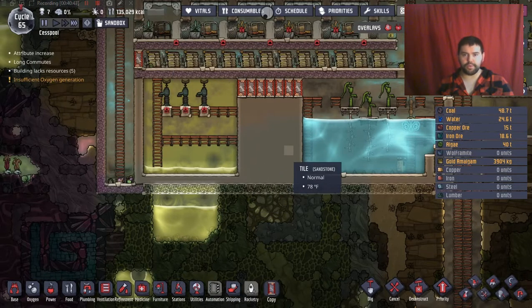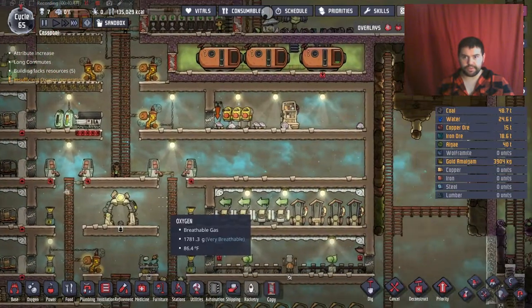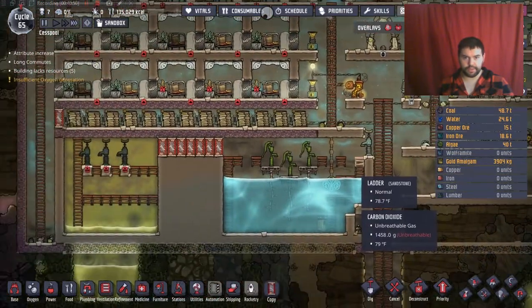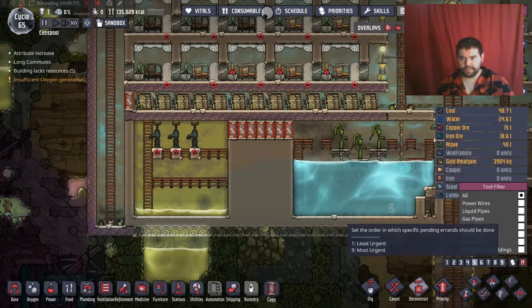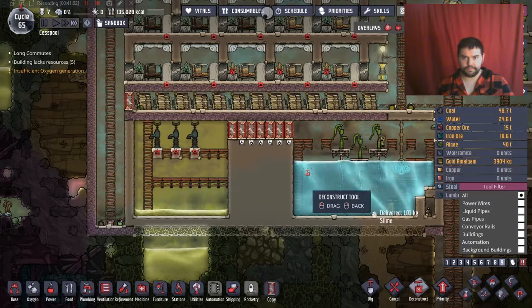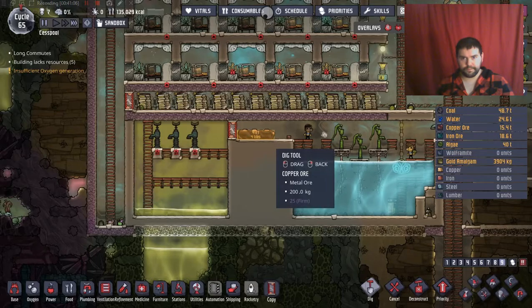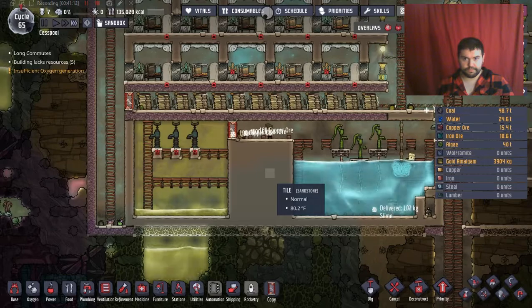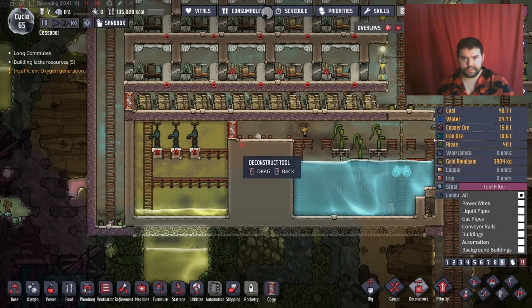Okay, I got all that polluted water cleaned up, and I got a lot of the base straightened up too. There's a little bit of polluted oxygen floating around, which I'm not a big fan of, but I'm not going to worry too much about it right now. I'm working on moving this over, and I'm going to deconstruct a good chunk of this. So first, I'm going to start off with the doors. Start from here over. Okay. Line up all that iron for some reason. Okay. Now deconstruct all this.